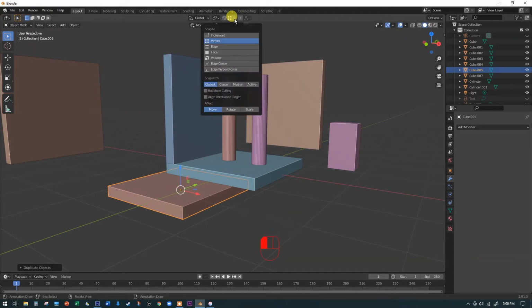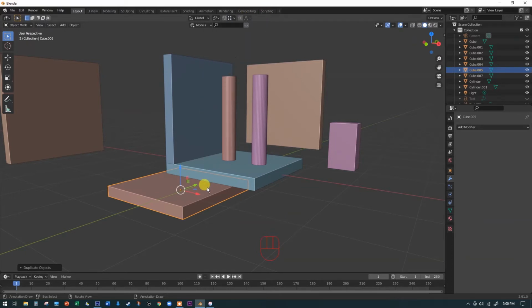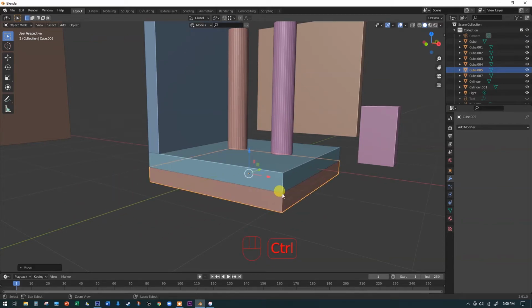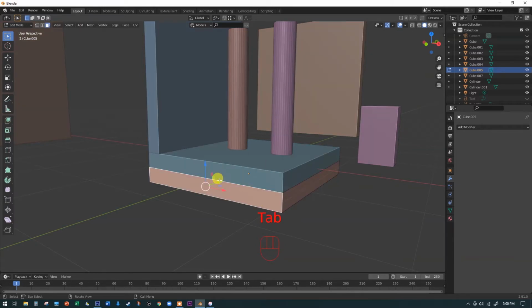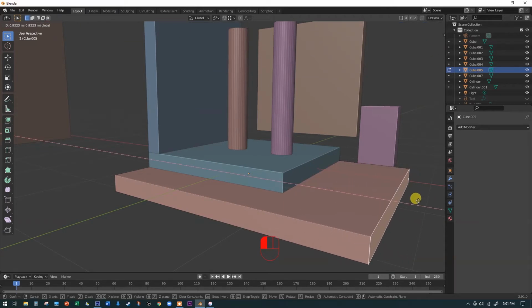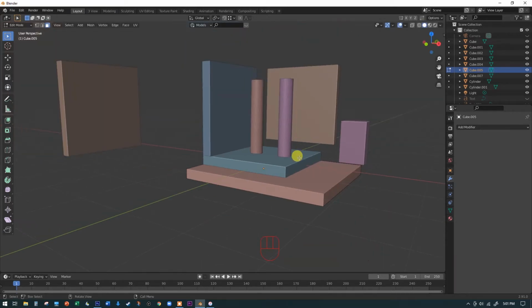Oh, I've also moved into vertex snapping mode over here. This is useful for this as well, because I can do things like hit the G key and then hold down Control or Command while I grab that corner, and it'll snap right to it. So I've got it stacked perfectly on top. Then if I tab into that, I can pull these faces out and say, well, I want to make this one a little bit bigger and that one a little bit bigger. And now look, I've got steps pretty easily.